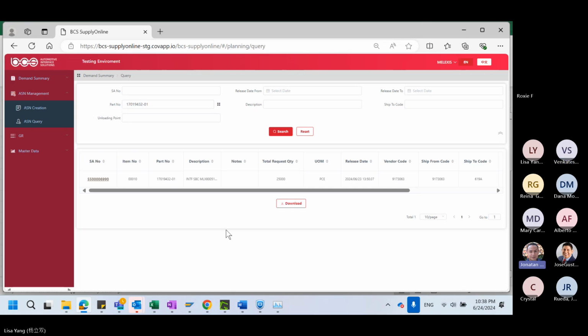We can see the option to move you through traditional EDI. Normally, if you have the ability for traditional EDI, we prefer to connect traditional EDI first with your company. If you have no traditional EDI ability, BCS will provide the web EDI platform to your company, and you can check the schedules and create ASN in this system.